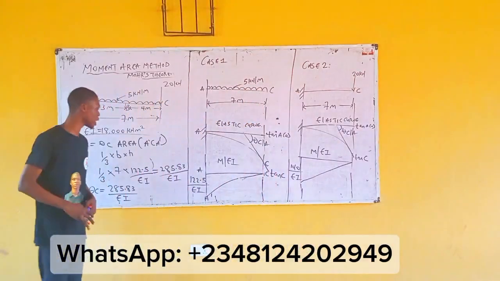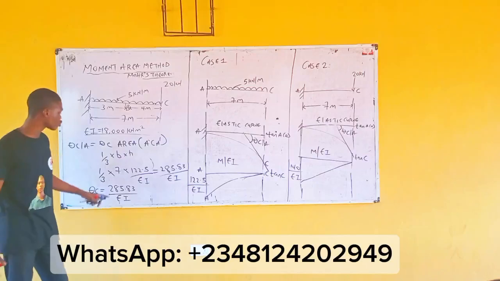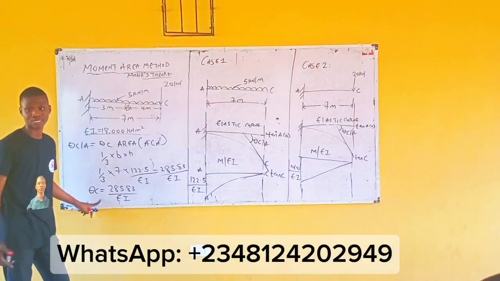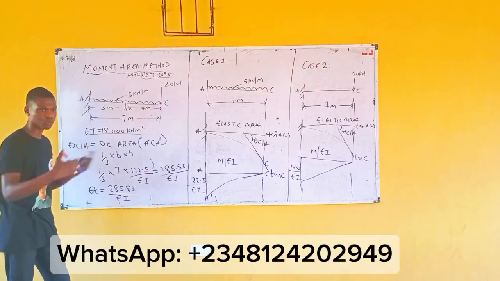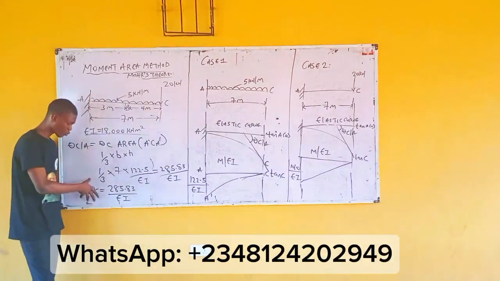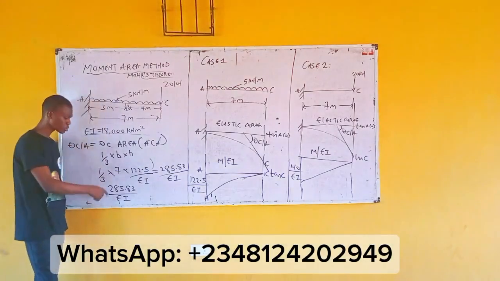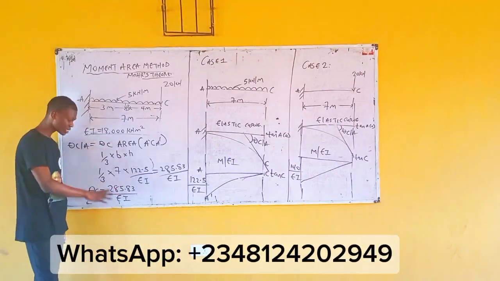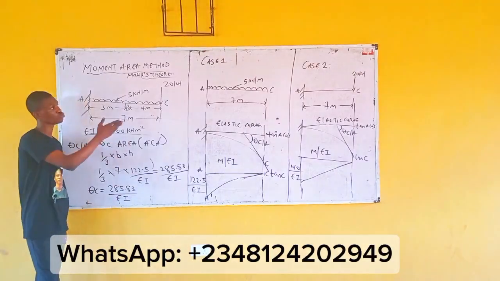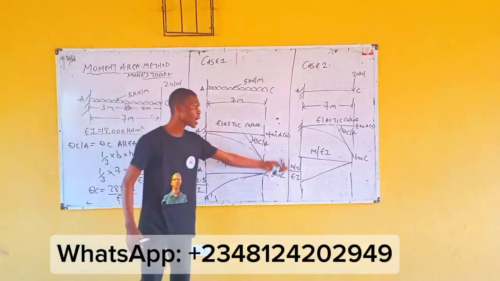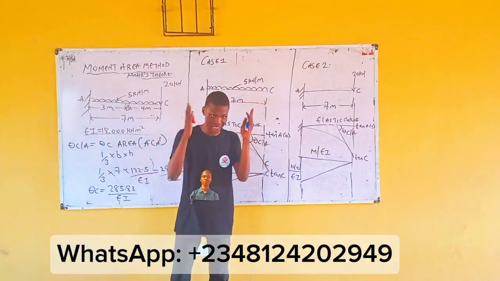So it depends on you. From here, you might decide to substitute the value of EI directly and get your slope at C. You can decide that, but that doesn't mean your answer will not still be correct if you sum it up and do fractions. You get my point? From up to this level, you can substitute the value of E and I directly and get your answer for the slope at C due to your UDL. But if you work with fractions, meaning if you solve this and get a fraction and add it together, you still get the same answer.